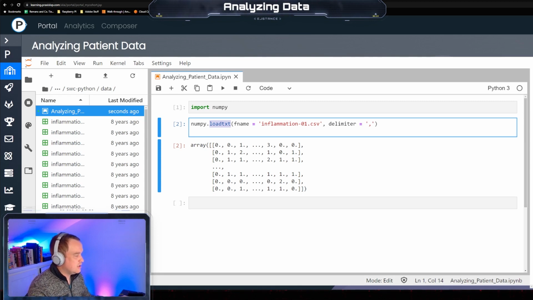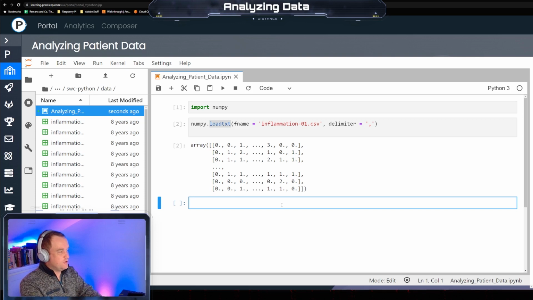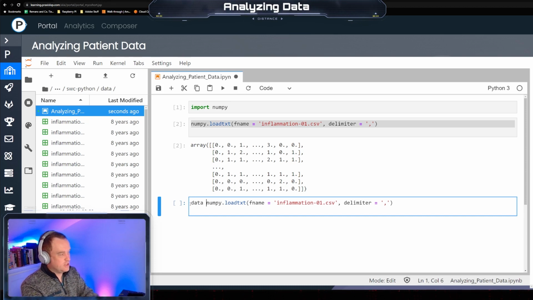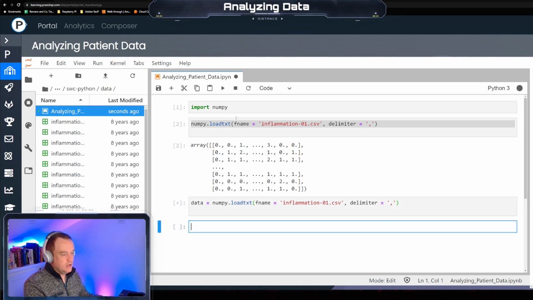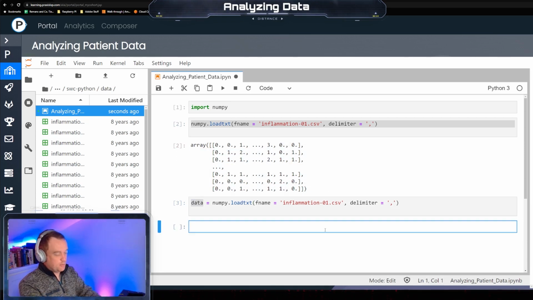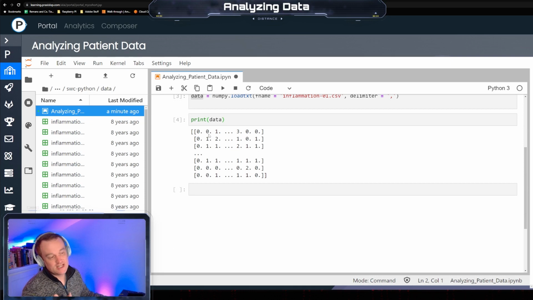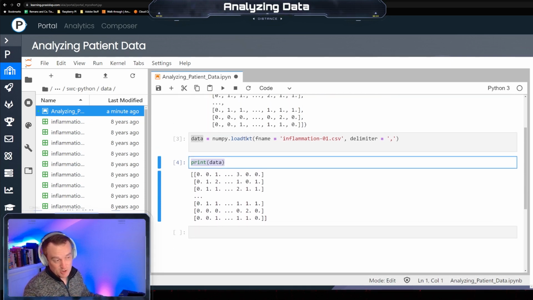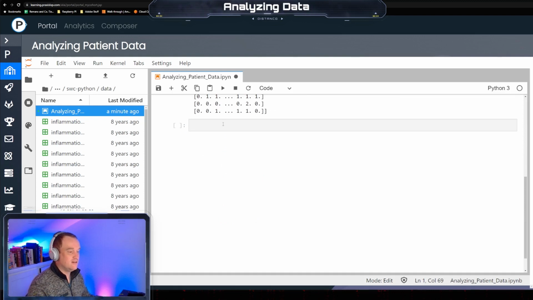So, all right, now what we want to do is save it as a variable, right? We just called it and printed it, and that doesn't really help us. So you can copy this and paste it, and in front of it we put data equals. We're going to save it as a variable: data equals NumPy load text, fname, blah, blah, blah. Now we've saved it as data. All this stuff is saved as a variable. If we say print data, we should get the same thing, but we've saved it. Now anytime we say print data, which is much smaller than typing this whole thing, we get our printout.